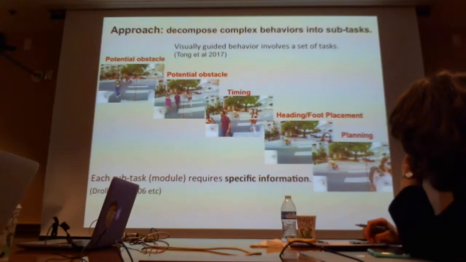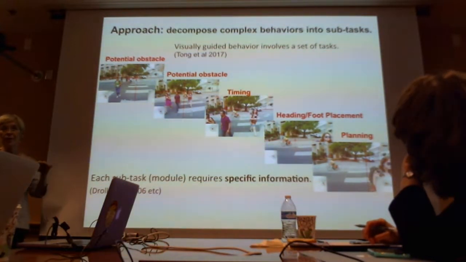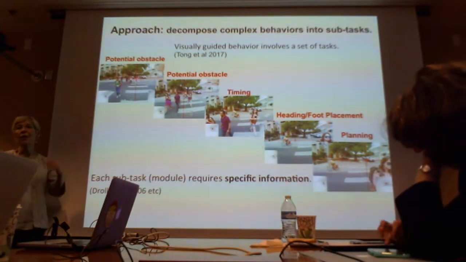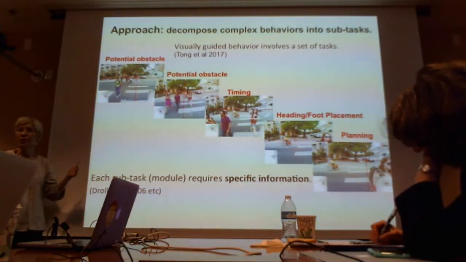And so one of the ways of thinking about natural behavior is to say, you've got a bunch of stuff to do. We don't exactly know what those things are, but we can identify a bunch of little tasks that you have to do when you're walking across the road, which is not bump into things, don't trip over something, get where you want to go, and that kind of stuff.